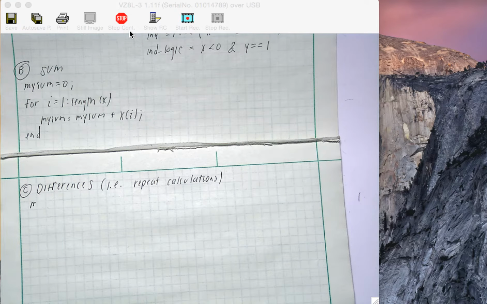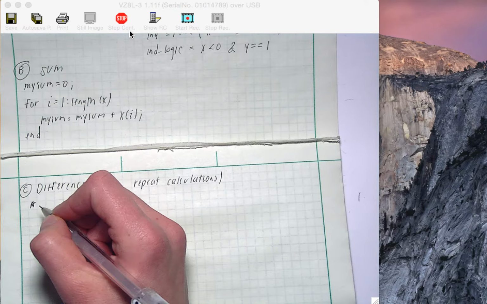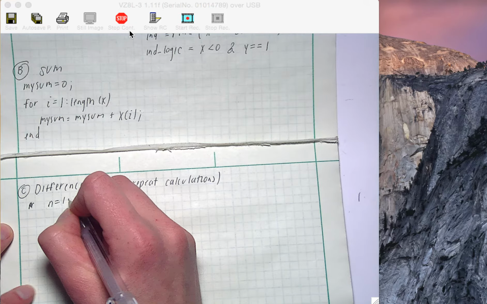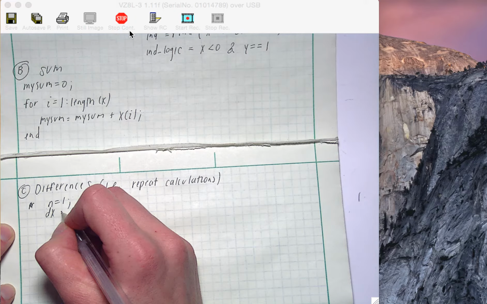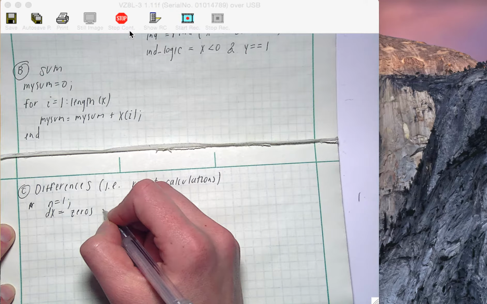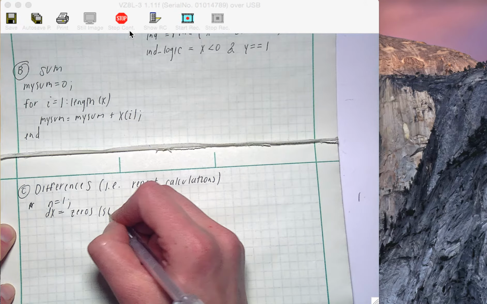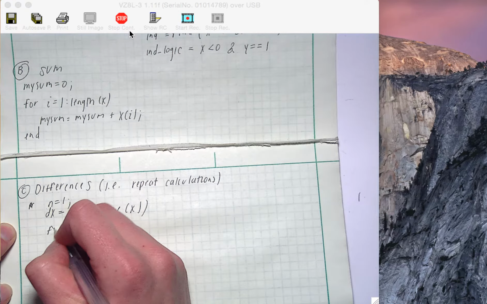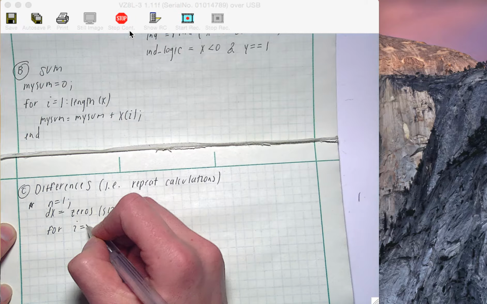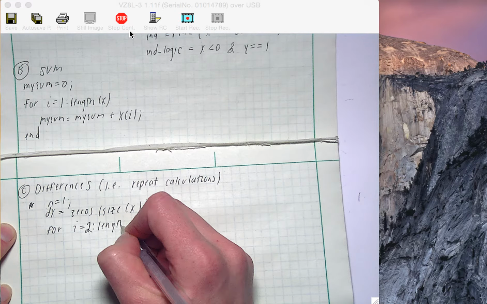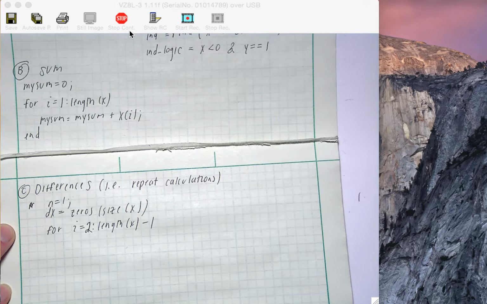Okay, so I already kind of wrote this out, so I'm just going to do it quickly. You would just have some step size, you would do some pre-allocation, and I'm just going to do the derivative of x in this little example. And then a repeat is just going to create a loop that runs through all the values that you need to do the repeat calculation on.